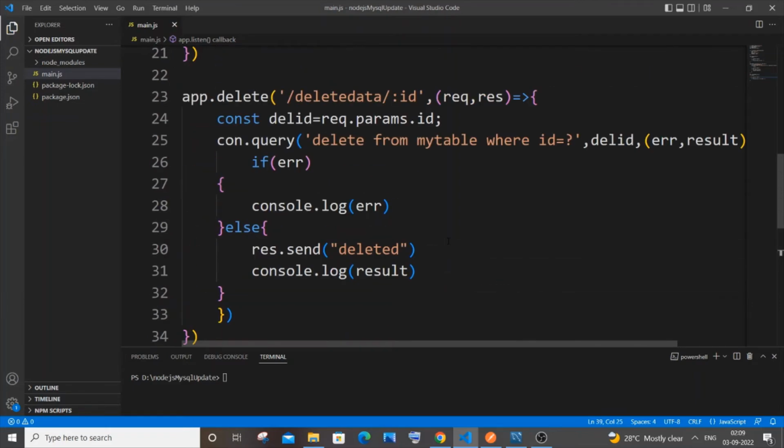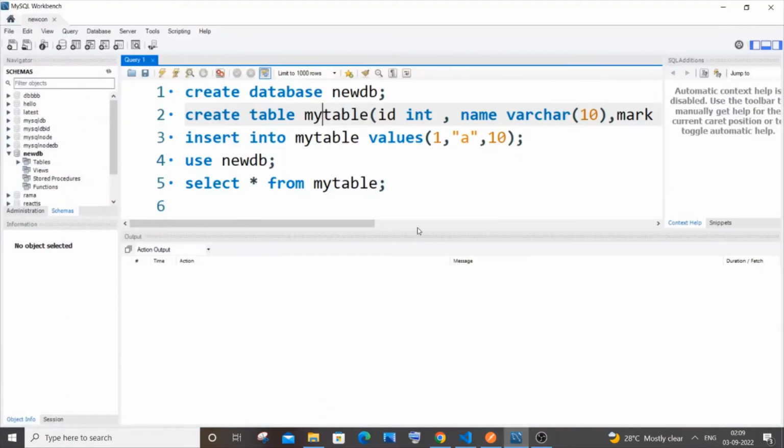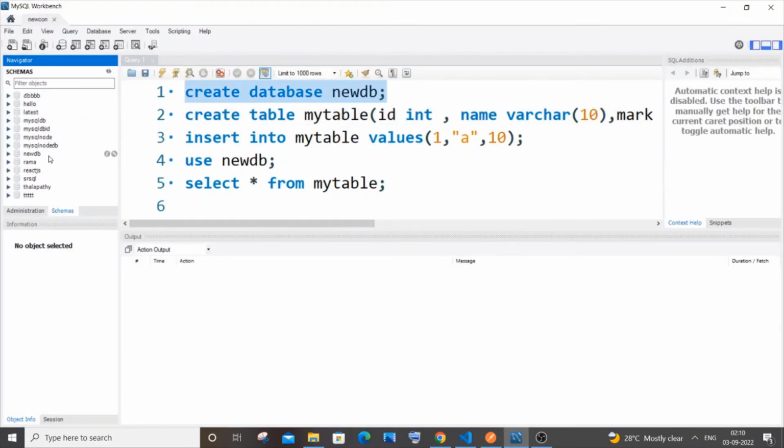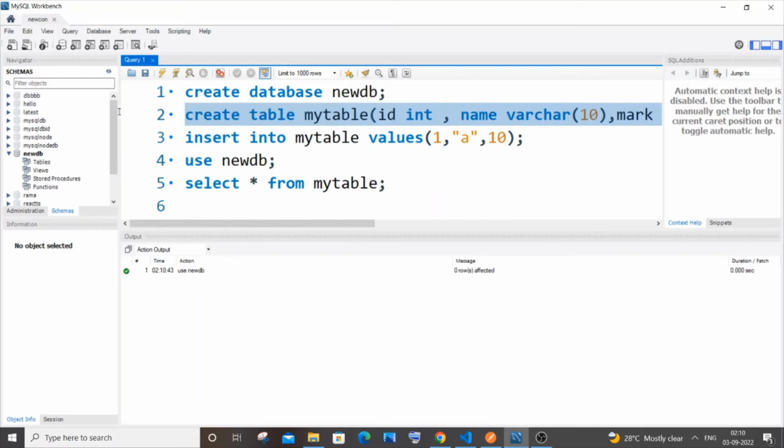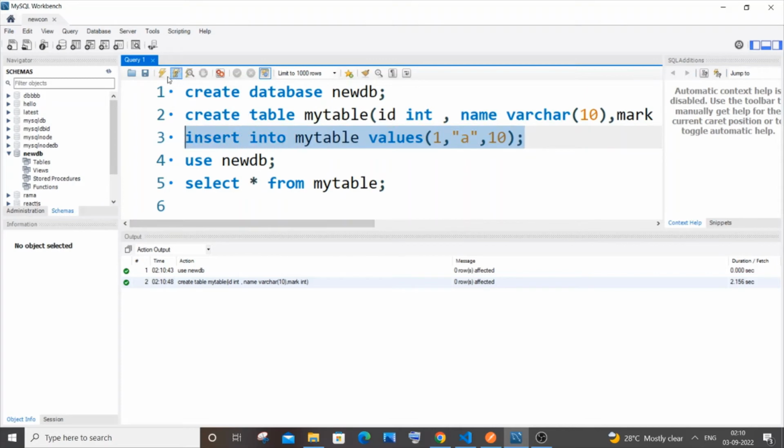Let me just now save it, and before running it, we have to create this particular table, alright. I didn't create this table yet, so I will just go to my MySQL database. So my database is created over here. So first thing, I need to use that particular database, so I will just use it, and next I will create this particular table. I will just select this, and yeah, table is created, and let me just insert some random values basically.